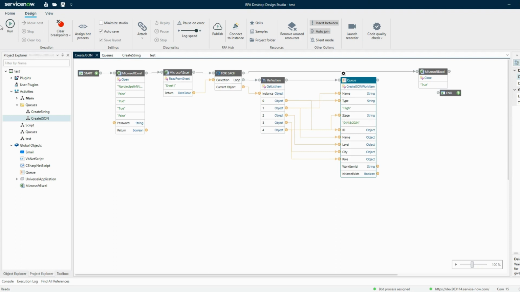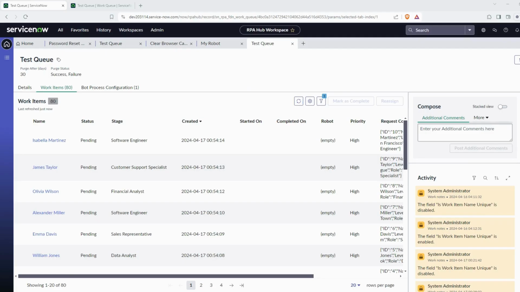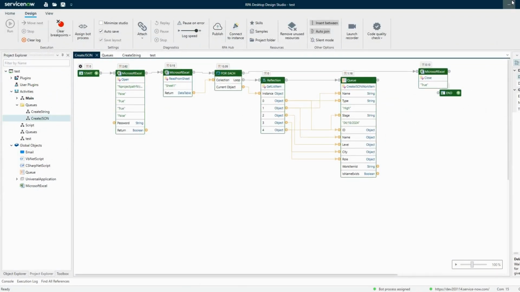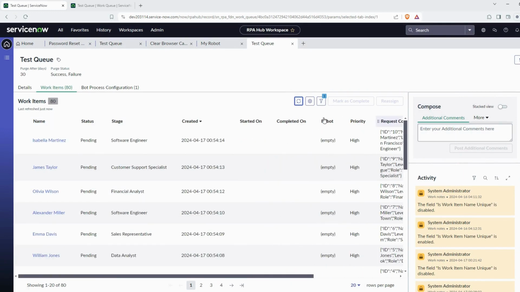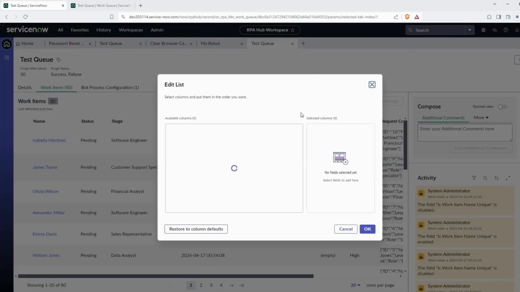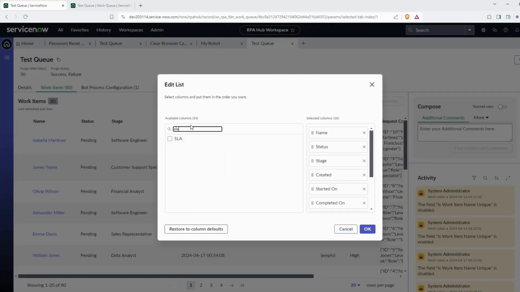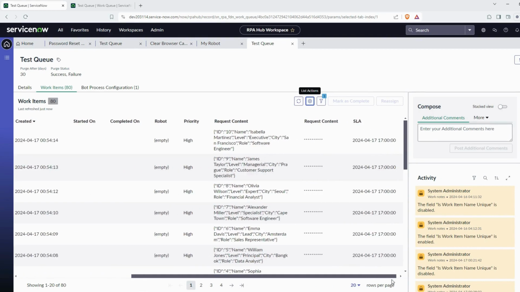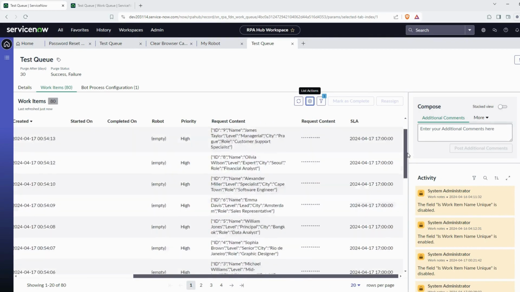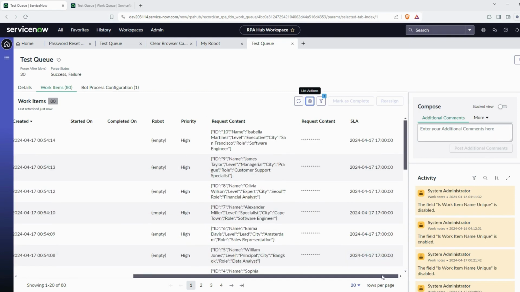So now let's run the process and see the output. So let's click on run from here. And now the execution is completed. So let's look at the work item. And by default you won't get all the fields here, so you can add the fields you want. So I'm going to edit my columns, which is SLA, and let's add it over here. So let's see the SLA. So you can view the SLA over here. Okay, so this is how you can add your SLA, and when the bot picks, it gives preference based on the SLA. So this is how you can make use of this SLA.